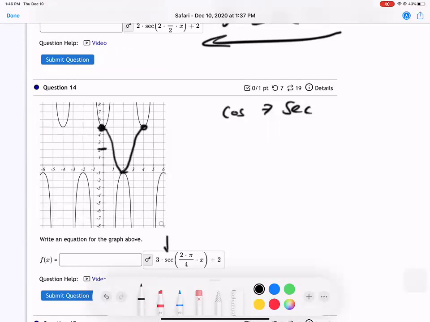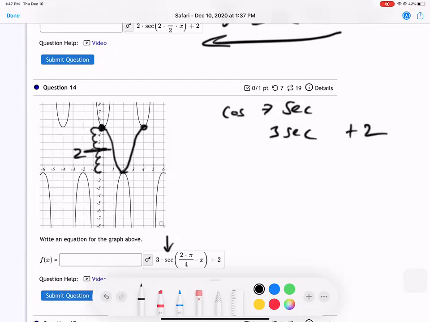Great. See, you would get points right now if I was manually grading this, which I will manually go through your final. Say, hey, you got secant, great. 50-50 chance. What's the amplitude? Going up, 1, 2, 3. Going down, 1, 2, 3. Yep, that's going to be 3 secant. All right. You can get some points there. What's the center? The center is 2. At least I know this is going to be plus 2 at the end.